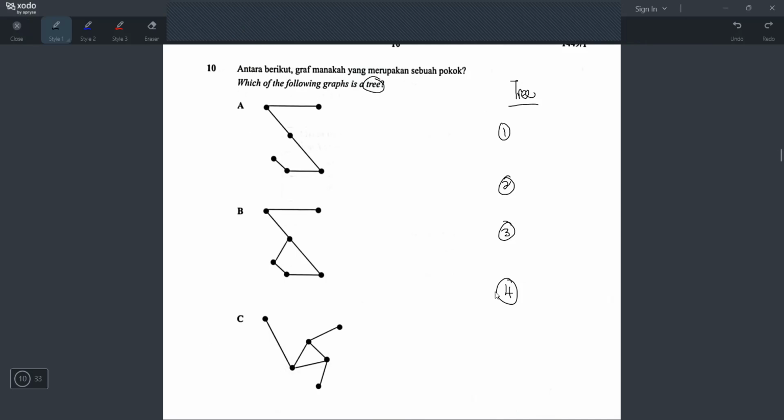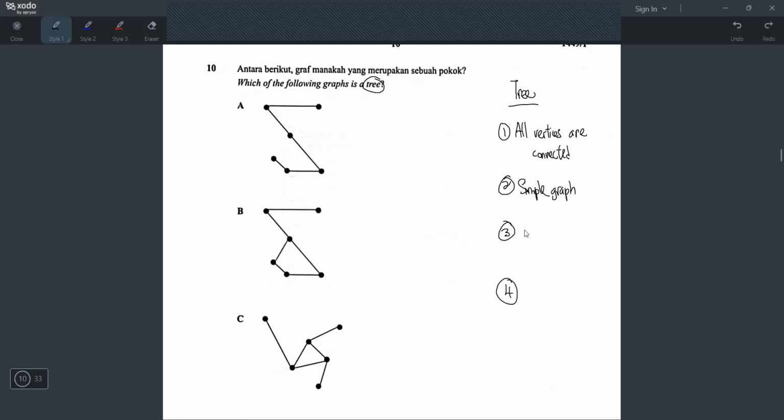All right. So tree, the first characteristic is all vertices must be connected. All vertices are connected. It means there cannot have a isolated vertex. Isolated vertex means satu vertex yang tak ada orang connect, right? So the first characteristic. Second is what is the second one? I forgot. It must be a simple graph. What does it mean by simple graph? It means no loops, no multiple edges, right?